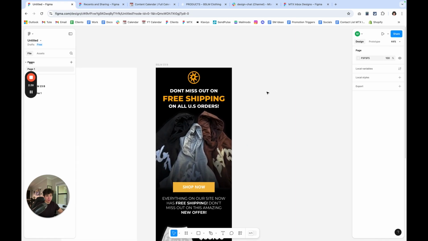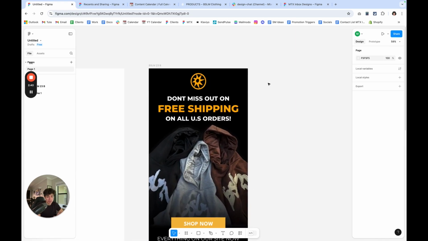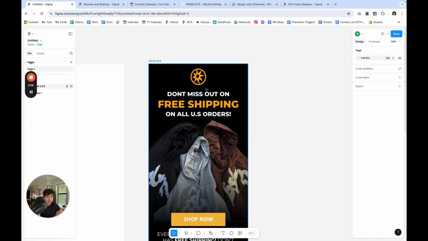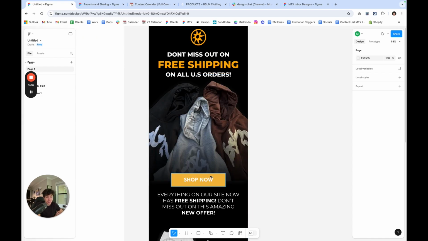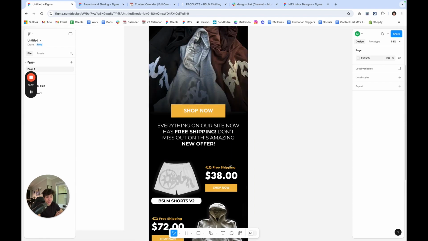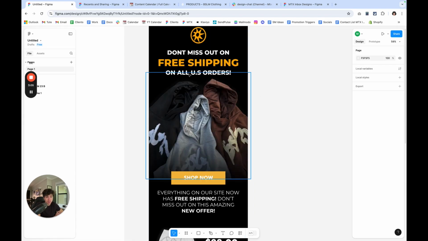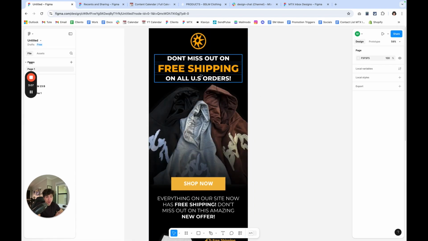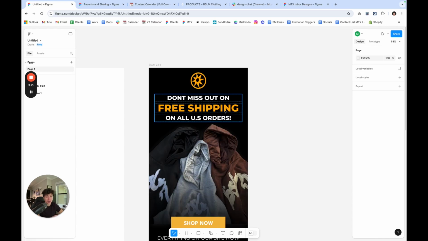So the main components of an email is the logo at the very top in the center, then some text that's also centered, and this is basically the main topic of the whole email. So some people, they only have to read this and then click the button. They don't have to read anything else, since this is like the main summary of the email, or what you really want to get the reader to see.